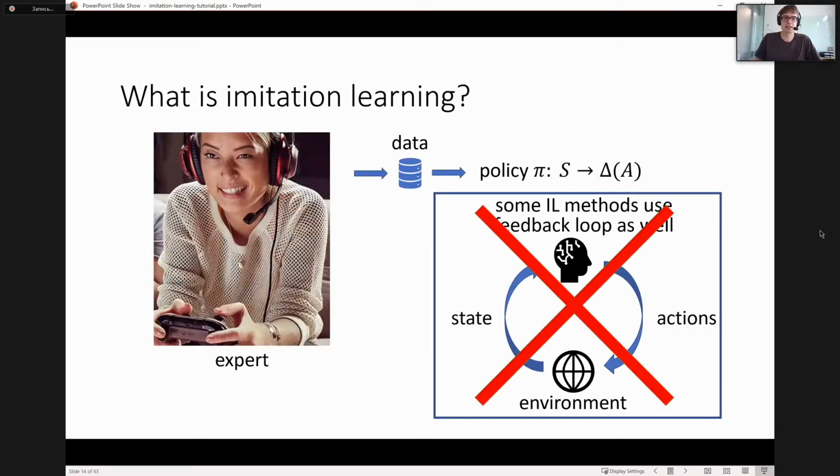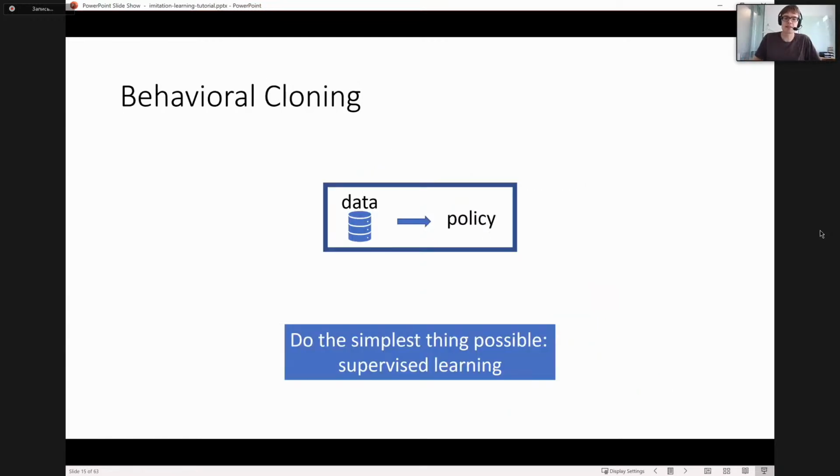Okay, so let's talk about behavioral cloning. Just as a recap, let us go back to the definition of what imitation learning is. We have this expert. The expert is working hard playing Minecraft, and they give us this data set. The data set contains, in that state I do this action, and in that state I do that action, and so on. We're going to take that data set and convert it to a policy, and we're going to use that policy to play Minecraft. In this particular method, behavioral cloning, I'm not using this loop. This crossed out loop means I'm not using it in this algorithm, though I can still use it in other algorithms. So it's going to be a very simple thing. We're going to take the expert data, convert it to a policy, and do the simplest thing possible, which in this case is just supervised learning.